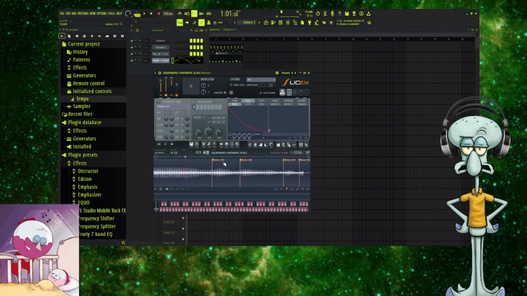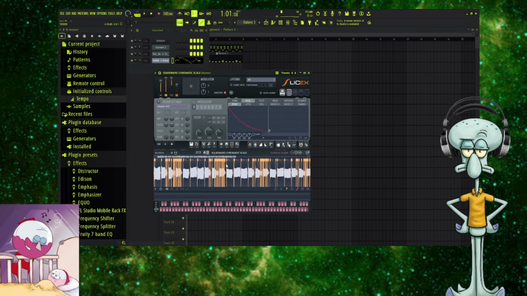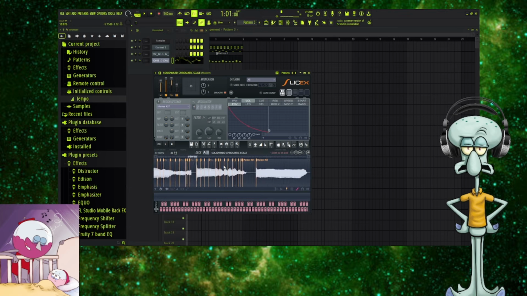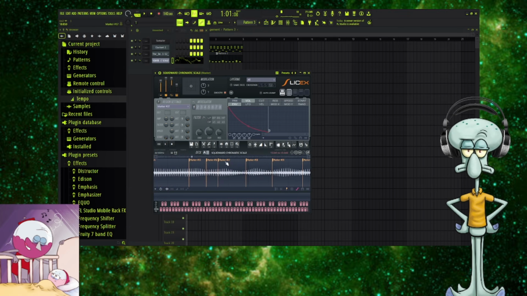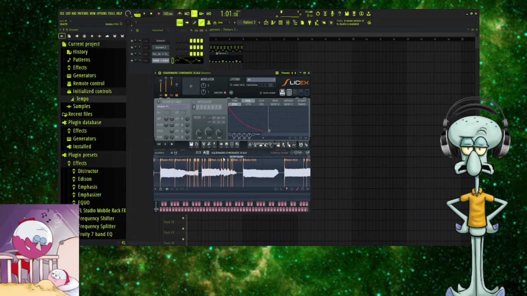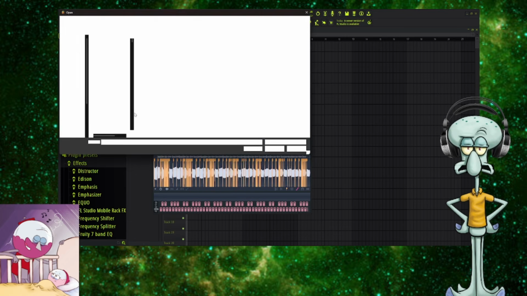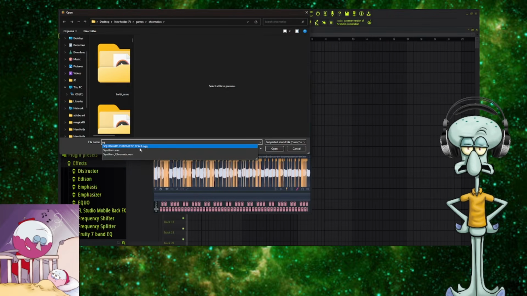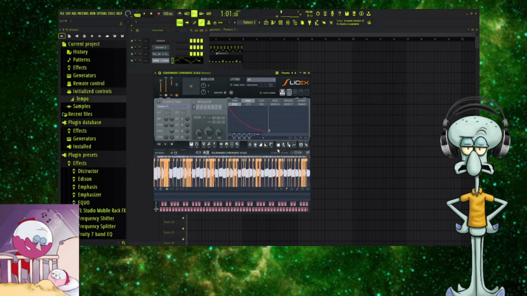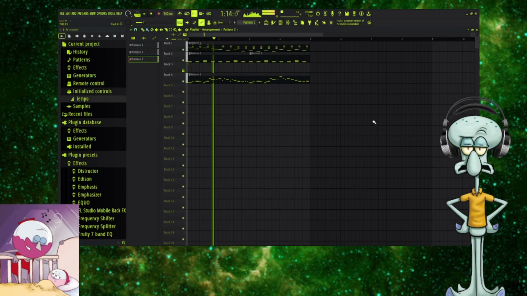But if you have extra things, just hold Control and zoom in. Right click on the ones you don't want, and press delete. Do that for every one that you don't want. It won't reset when I press dual auto slicing again, which is kind of annoying. I wish they would fix that. So I open the Squidward chromatic again, and I right click dual auto slicing. Okay, now the song is finished.